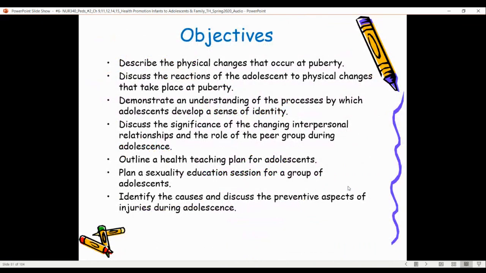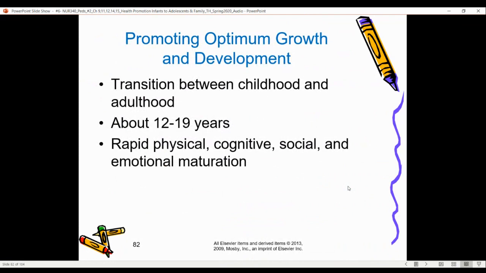All right, your objectives for this chapter. Growth and development. So this is considered the transitional period between childhood and adulthood, and this is typically defined as 12 to 19, sometimes 18 in some textbooks. Basically, what we consider it is the end of their puberty growth, so their physical fusing of their bones when they've finished growing. Now, for boys, that is sometimes 20, 21. But typically what you'll see defined as adolescence is just that 12 to 18 or 19-year-old period.